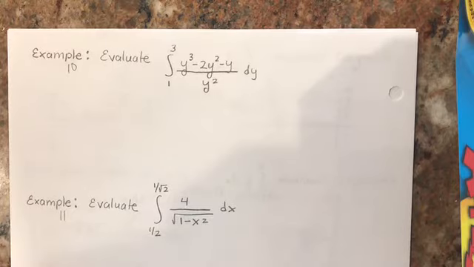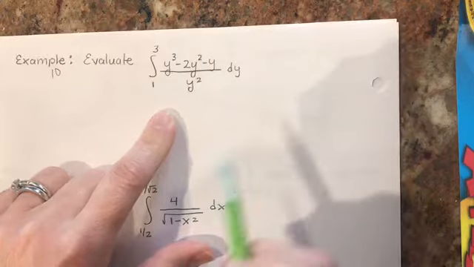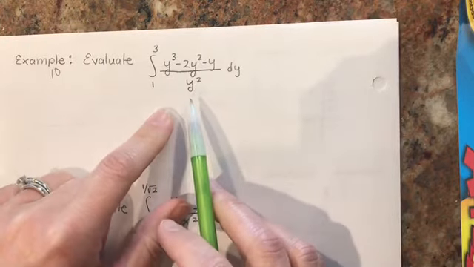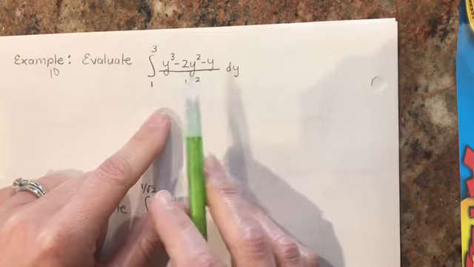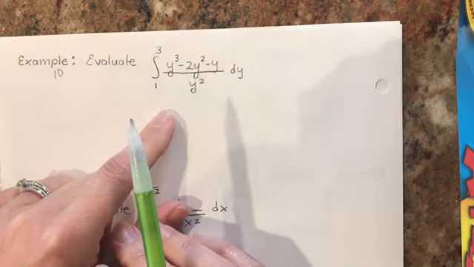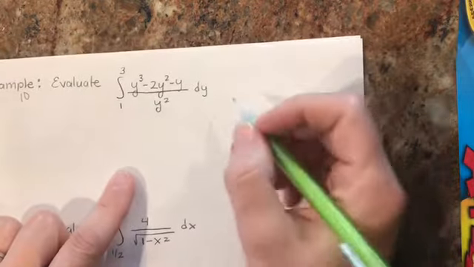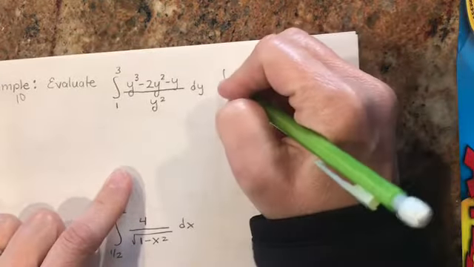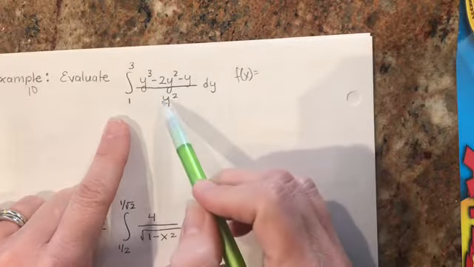Okay, example 10, this weird looking function. When I did this one on Desmos, and now I'm going to have you guys finish this on Desmos in a little bit, I changed all the y's to x's. I just think it works better to have it in terms of x. But for right now, when we solve this, we're going to have this in terms of y. So this function, I really don't want to deal with this fraction.